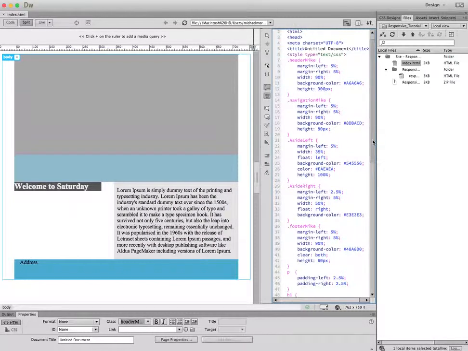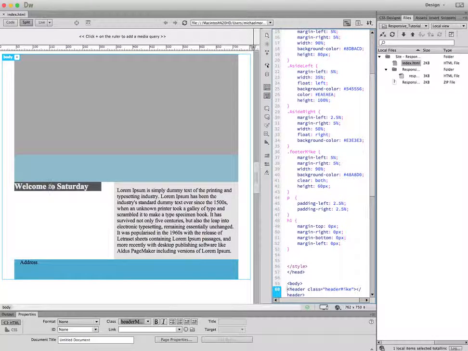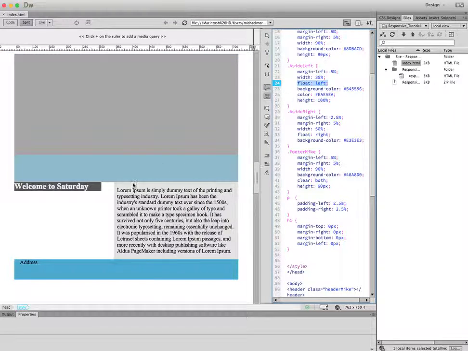Once the basic structure is set up, I have an aside left and right here, and I'm using a float left right here for that one, and I'm using a float right for this one right here. And you can just look at the percentages that I've created for each one of those. All of these really need to add up to a total width of 100%, including the margins. So that's the difference between a fixed and a fluid grid. So review that, just look through this.